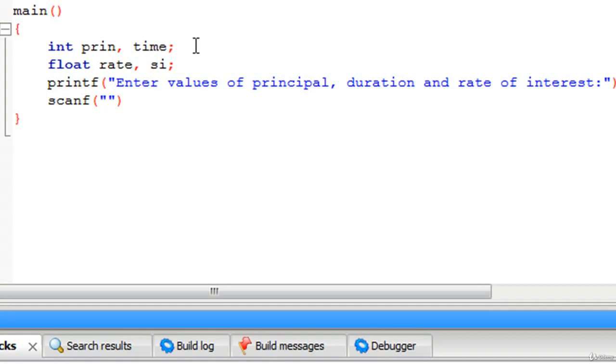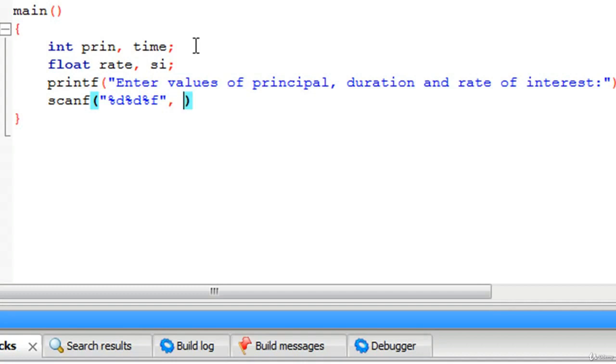And the inputs are going to be for the 3 variables, and we have 2 integers and 1 float data type. So we're going to have %d twice, and %f once. The first %d is for the principal variable, the second is for the duration, the time variable, and the %f format specifier is for the rate of interest variable.